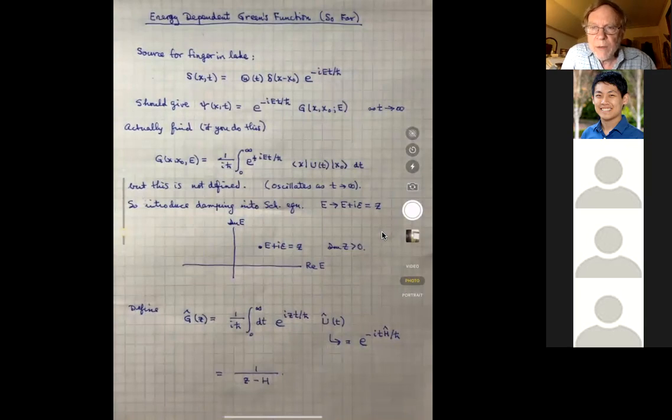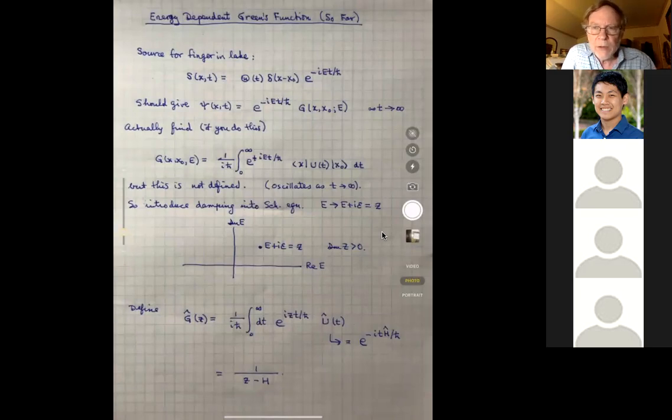So they radiate out from your finger. They interfere with each other if they bounce off shores and stuff like that. And after a while, the transients die out because of damping, and you end up with a wave pattern which is evolving at the driving frequency. So this is what happens when you drive a harmonic oscillator at a driving frequency. Because of dissipation, after the transients die out, the response is at the same frequency as the driving frequency.